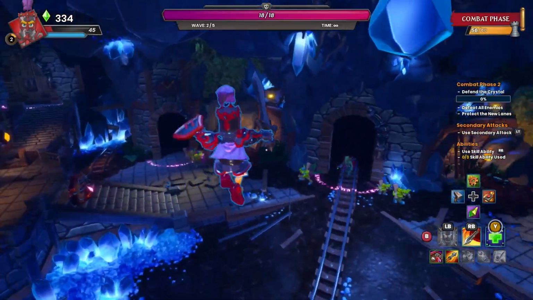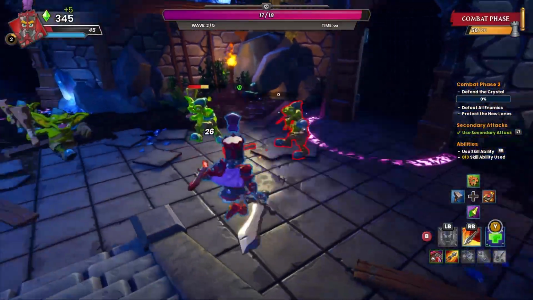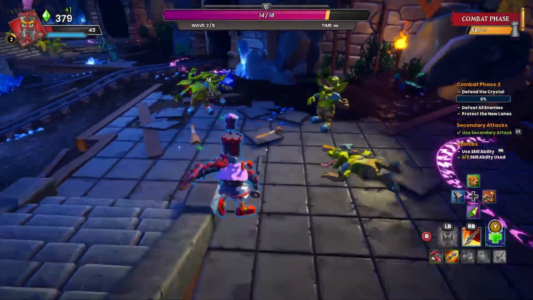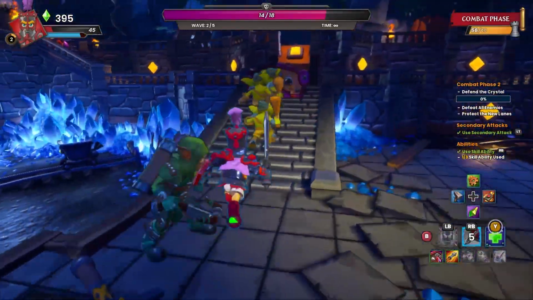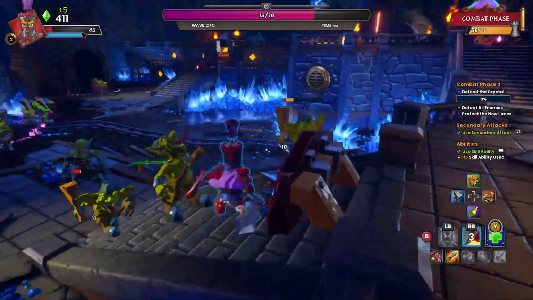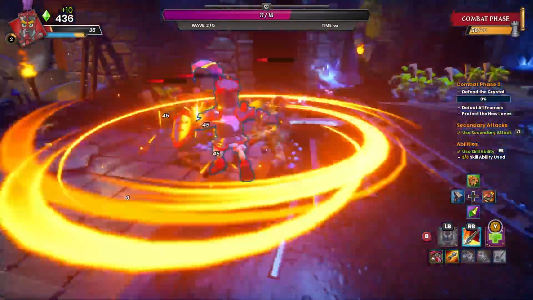You've got typical enemies, protect the new lanes, use secondary attacks, which is this one. And you've got your abilities, use skill ability. So we can press RB. We can do that sort of thing. Obviously, there's a timer on it. You've got to let it recharge, which is understandable. Don't be too open.